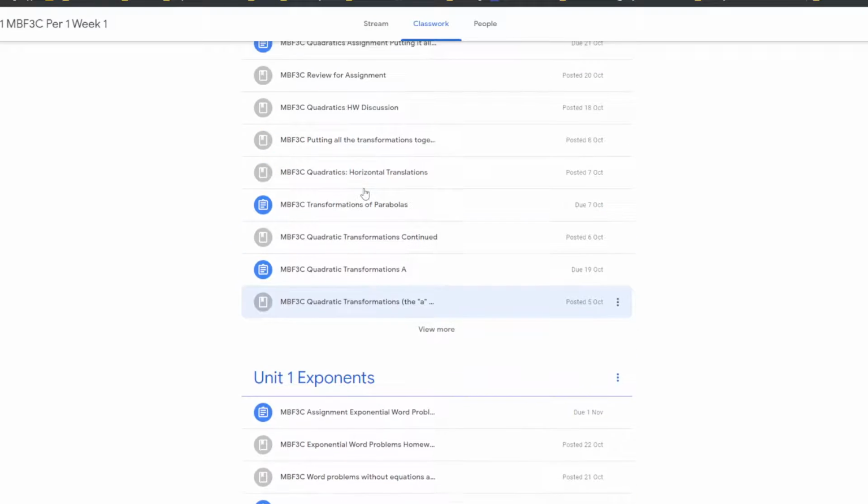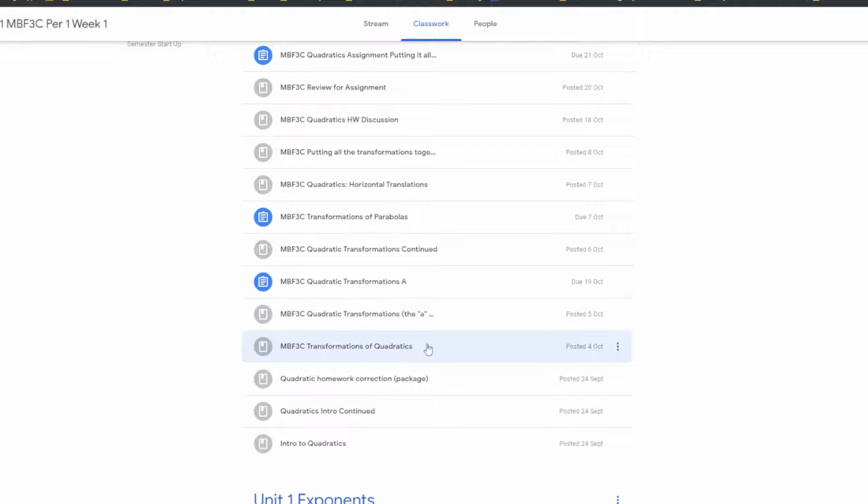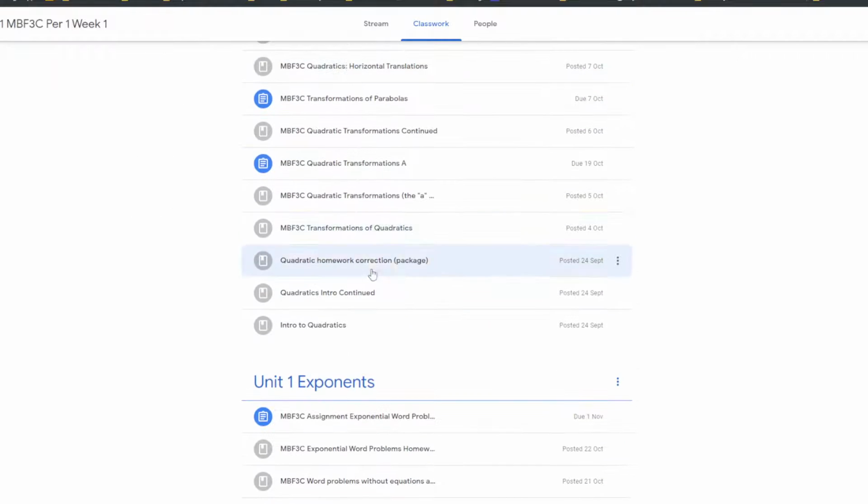And let's say that a student was trying to find an assignment that they were missing. Well, all of the assignments have a different icon than the actual notes do. It's usually this clipboard icon here, and I often do write the word assignment, but I don't always do that. And one thing I want to point out is sometimes if you're looking for a previous assignment, you might have to click on the View More button to actually see all of the entries, because there's a limit to how many they show just on the regular page.